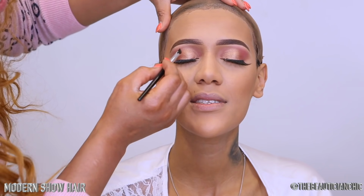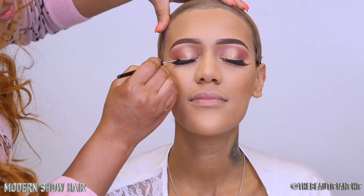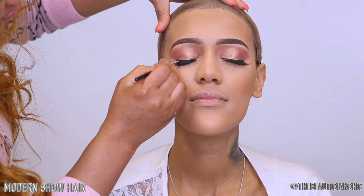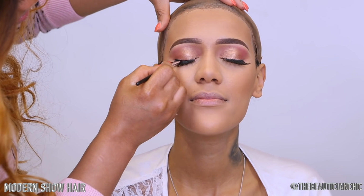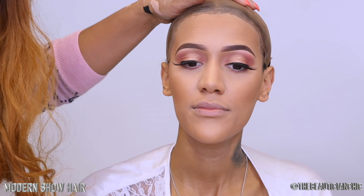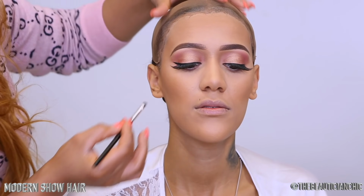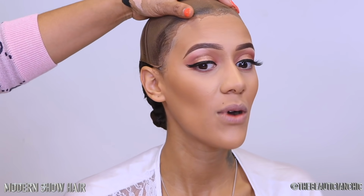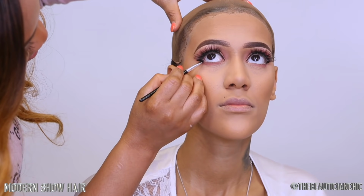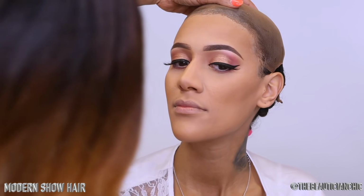So now I'm going to do the liner at the top. Close your eyes, right? That's fine. So I'm going to do a very thin liner. Wow. You see, I'm practicing. It's been years, you know. People don't understand, it's not everybody's makeup that you can do an eyeliner that is going to be perfect. Because some people can actually not stay still.